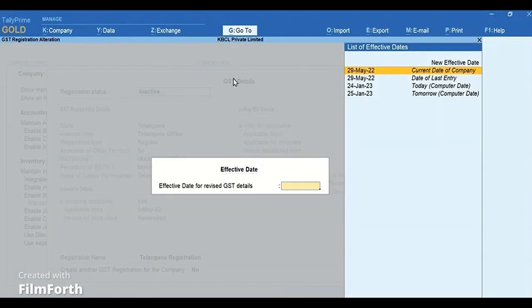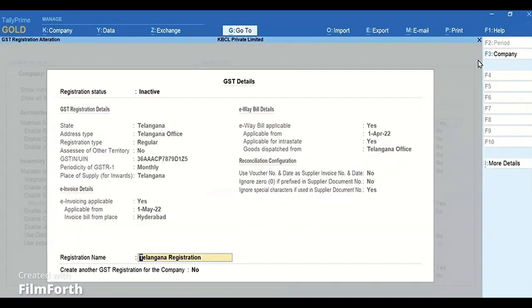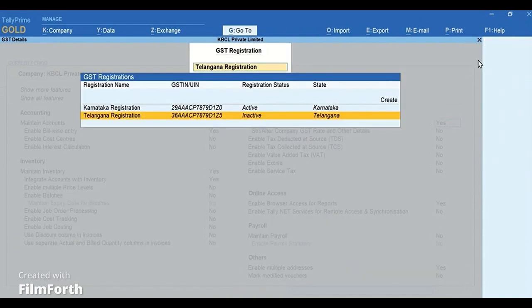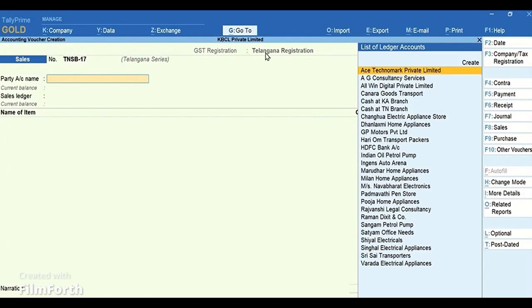I'm changing this to inactive, and I'm putting the effective date from which it has become inactive. Since my Telangana branch has now become inactive, I can't raise a tax invoice.